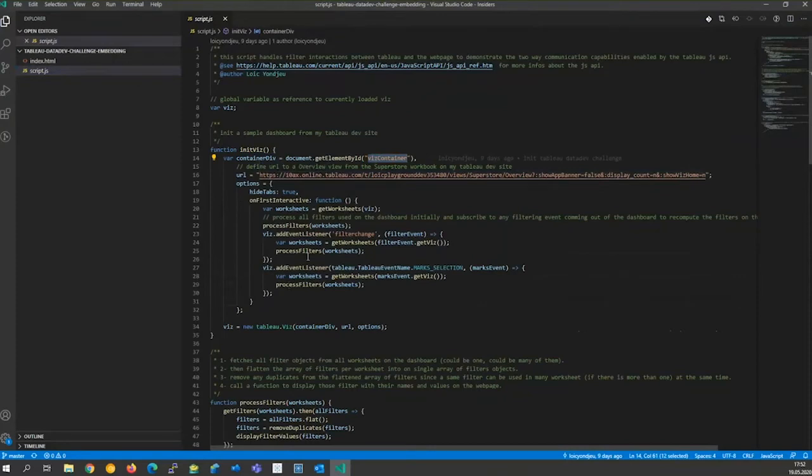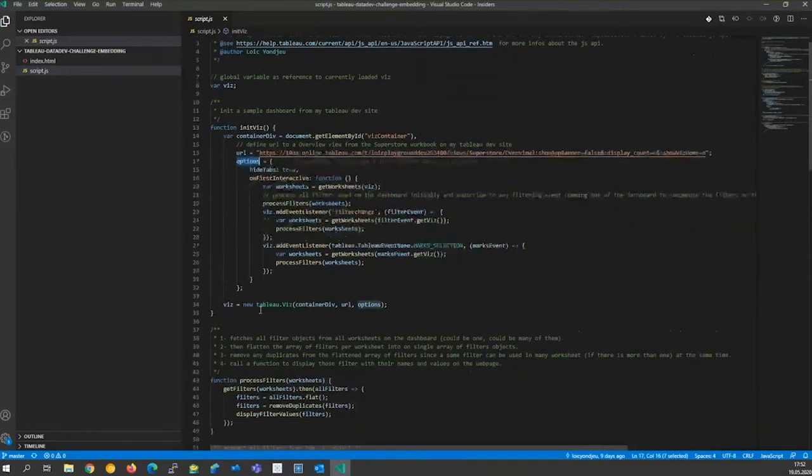And I have an options object, a JavaScript object with the options I'm going to use to specify how to interact with my dashboard or my worksheet.